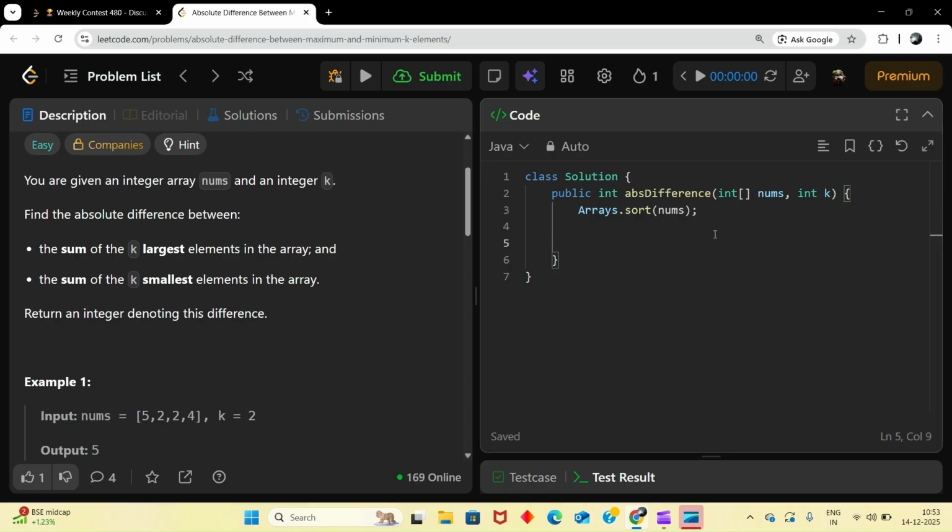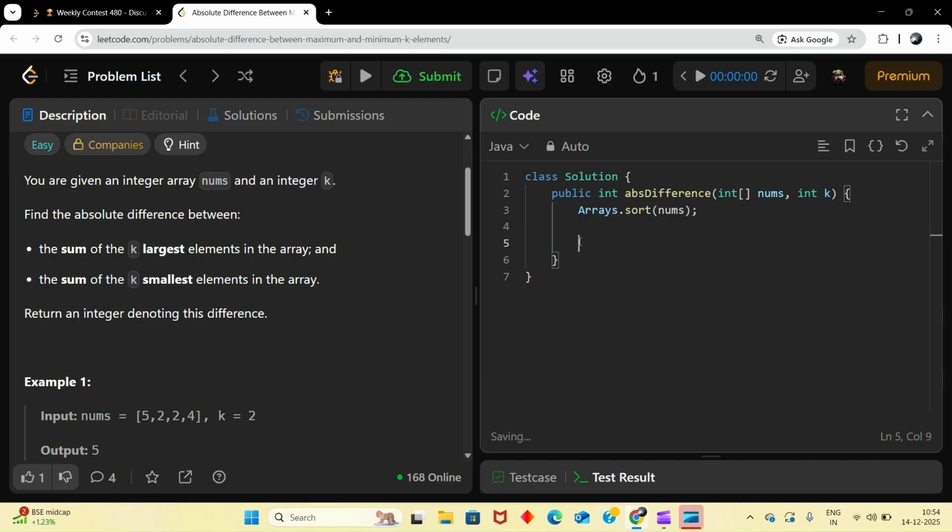Say the first element and the fourth element, we find the difference. Next we move the first pointer to the second element and the second pointer to the third element. So from the beginning, we have 1 2 3 4. My pointer is here, this will move to this, and my other pointer was here, it will move to this. We again find the difference, till k. Then we will get our answer.